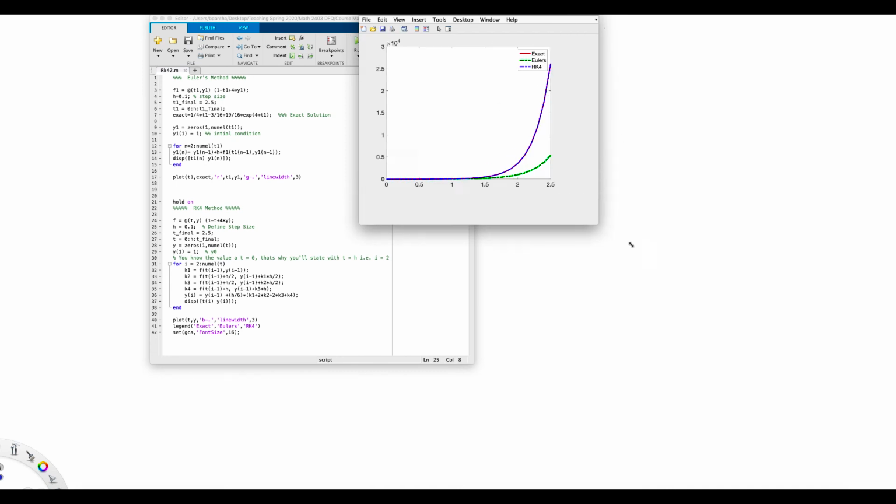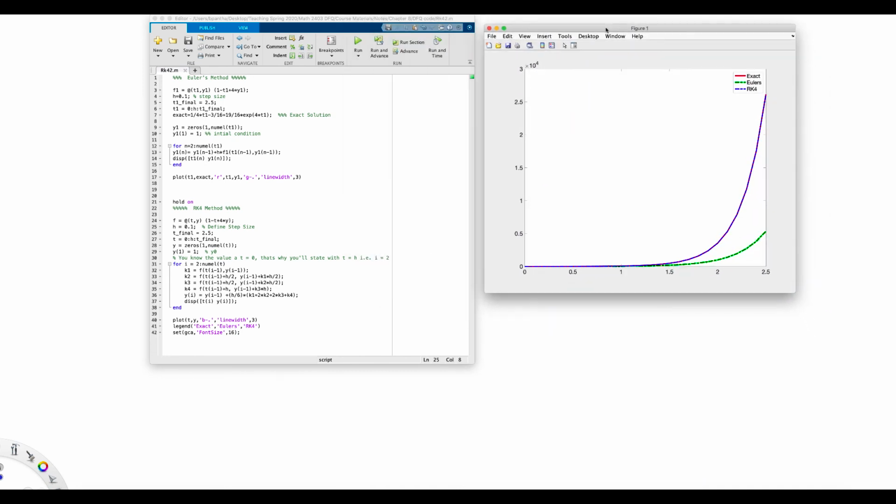You see that? In Euler's method, the error is a little smaller than the previous step size of 0.5, but it is still big. But when you do the RK4 method, the Runge-Kutta method, there is almost no error. You see that? This is how the error is decreased, even when the step size is 0.1. So the Runge-Kutta method does a very good job compared to Euler's method.